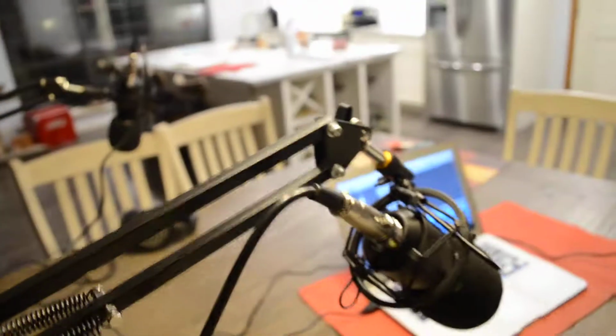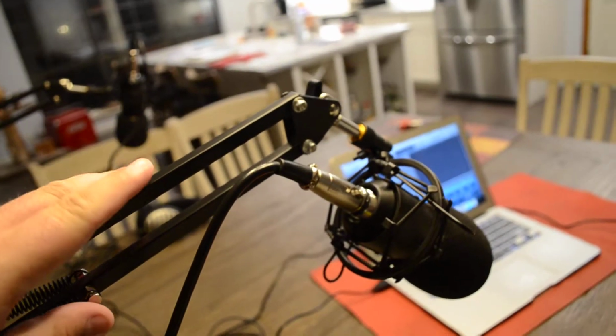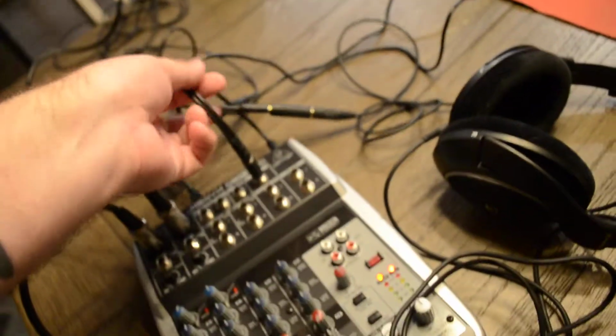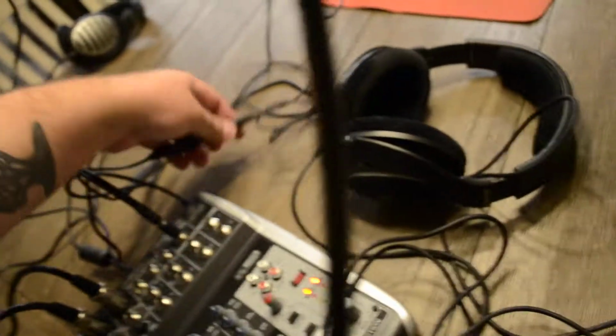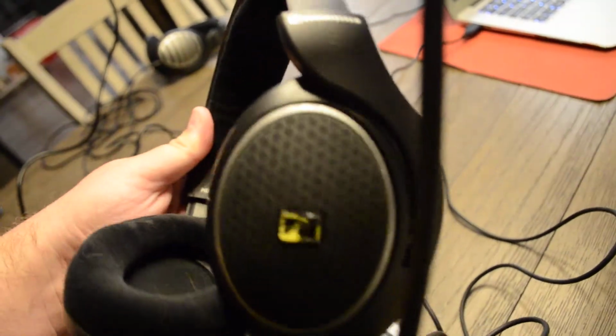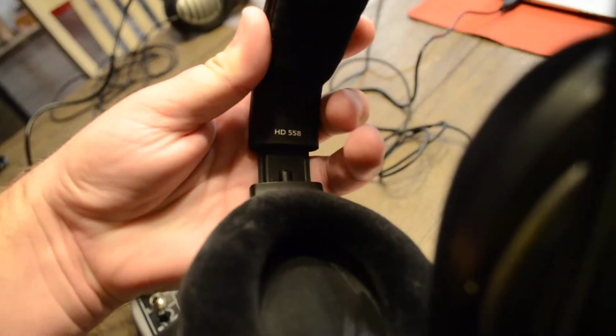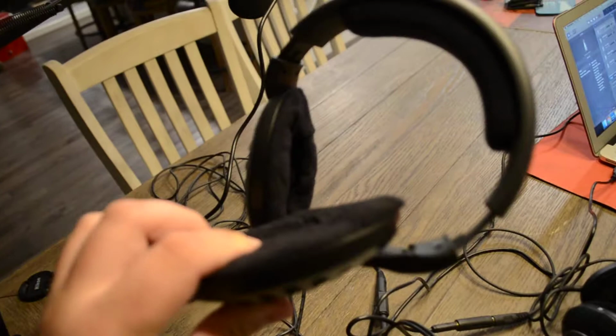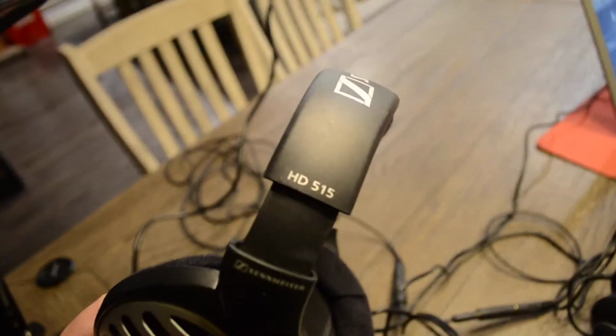So you'll need, depending on how many people you're doing this with, at least one of these kits. I got 2. You'll need a headphone splitter if you're having more than one person, so you can hear yourselves talk. For headphones, I use Sennheiser HD 558s. You can get these from Best Buy. They're about $80. Sound quality is really good. They're comfortable. Jacob's using some old ones. I need to get a new pair for him. These are HD 515s, which they don't even make anymore, I don't think.